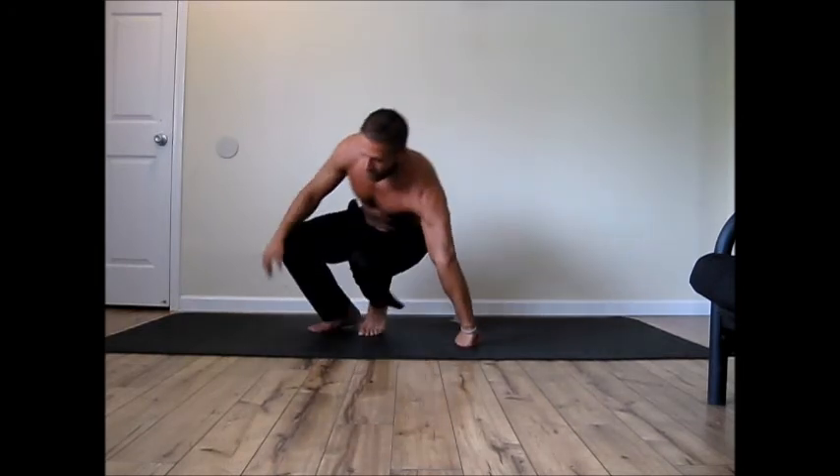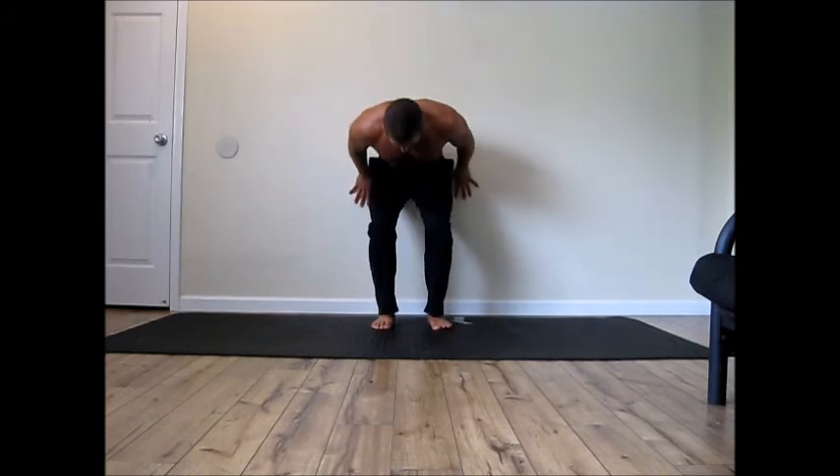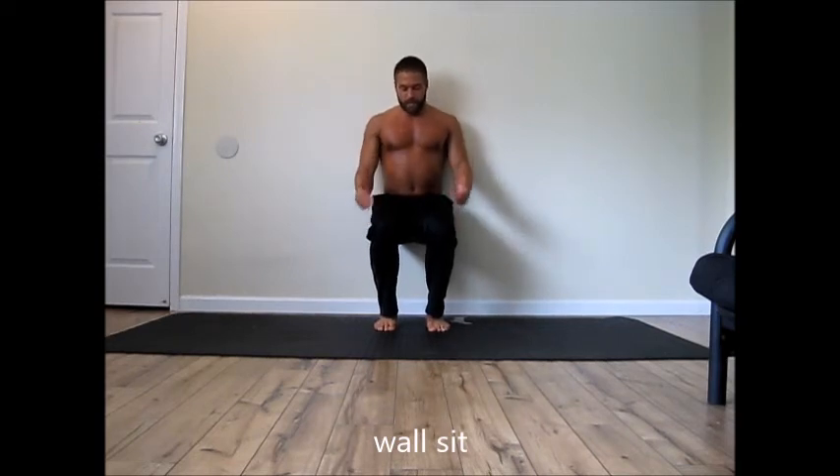From there we bring it up to a wall sit. Go a few feet out from the wall so that when you squat to about parallel, with your back and hips against the wall, you have about a 90-degree angle at your feet. Work stomach to the spine, spine to the wall, interlace your fingers and press your palms up. Breathe deep, keep pressing the spine flat, open the chest, stay nice and tall with a big reach with the arms. We're also working the upper back muscles here — think skinny stomach in. Hold that for a minute, doing those two exercises back to back for one minute each.